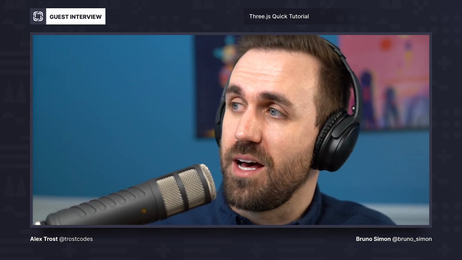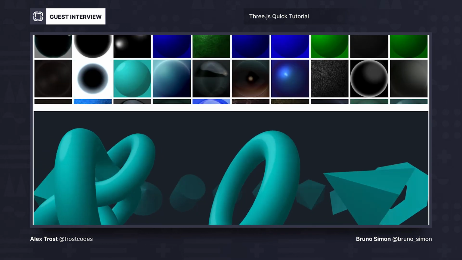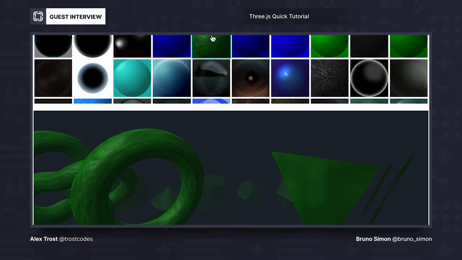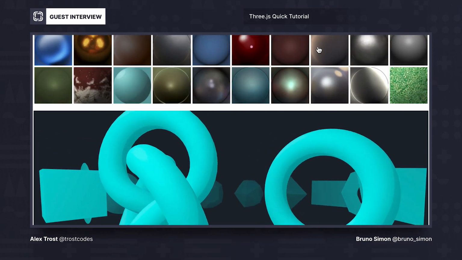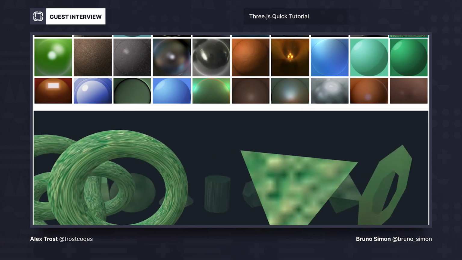And if you're following this at home, you don't have to go with the torus knot and with this matcap. You can get any cool shape from the Three.js library. Or as Bruno said, you can get any kind of object and import that. That'd be a different lesson, but there are a ton of cool matcaps, so we can show them on the screen here. You can pick one, add it to your shape, and you're going to get a really cool result. And with these awesome camera responsive effects, your homepage is going to stand out compared to everyone else's. So this is so cool.